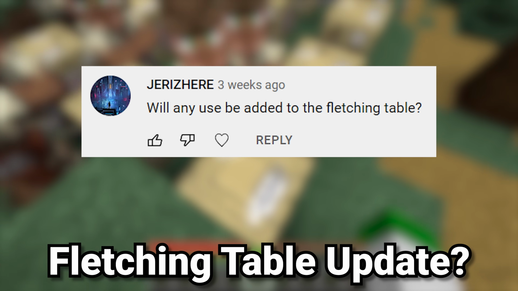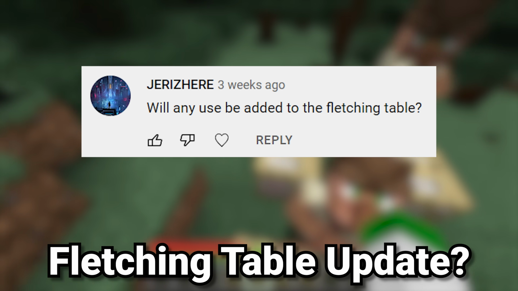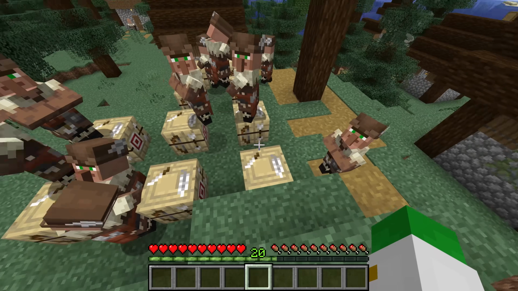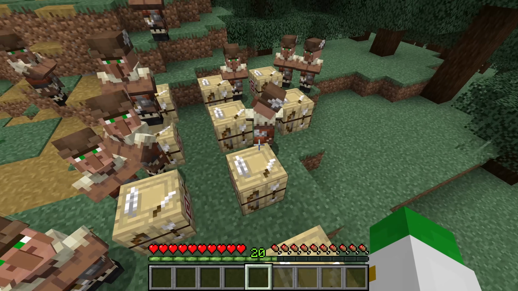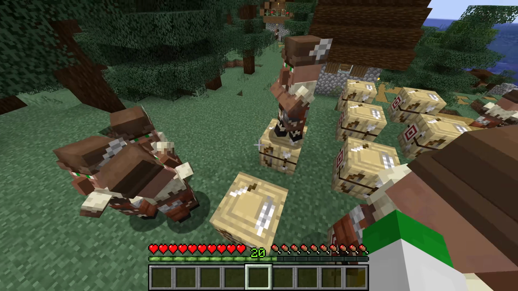Will a specific use ever be added to the Fletching table? Well, at this point the Fletching table only has one use, of course, which is that of turning villagers into Fletchers, and every other villager workstation does have an alternative use to it, so it only makes sense that the Fletching tables will have a use added to them. I believe Mojang said they were going to add a use to the Fletching table at one point.